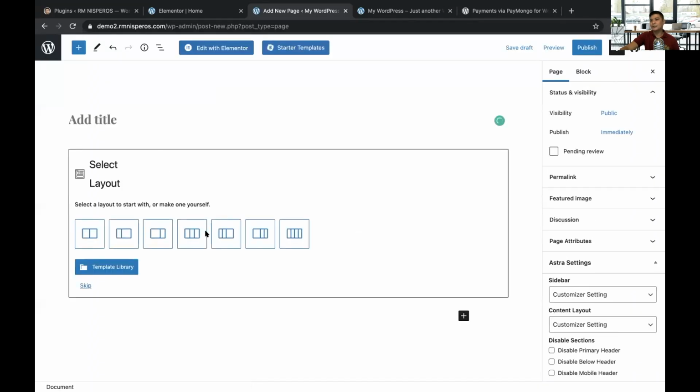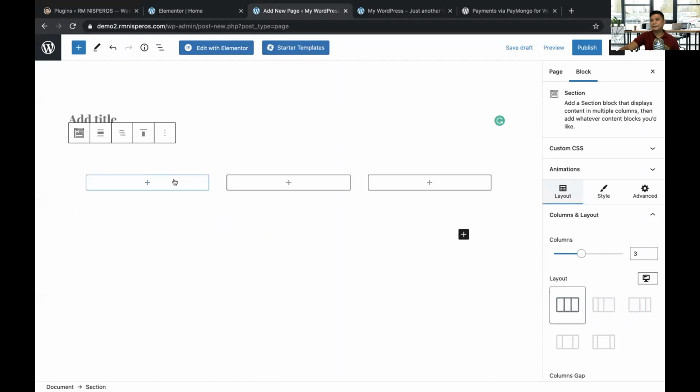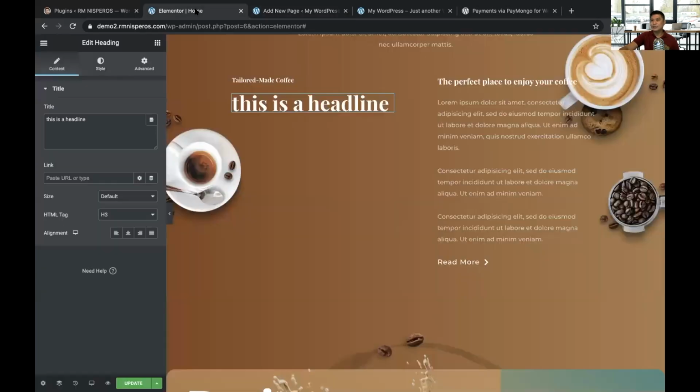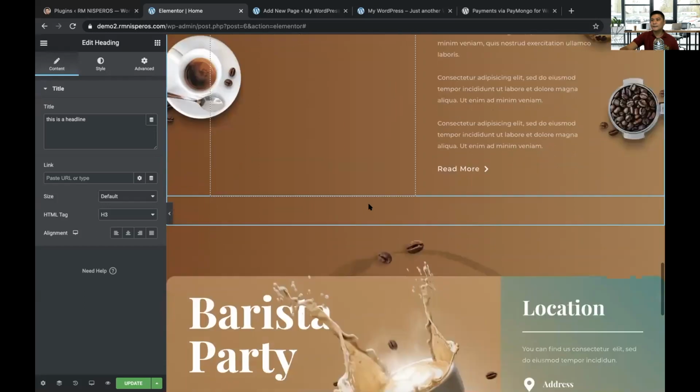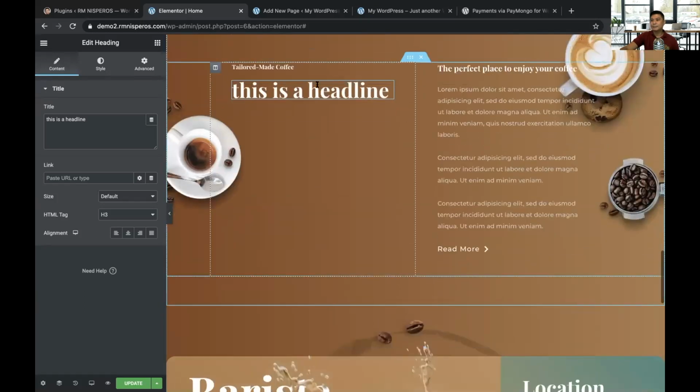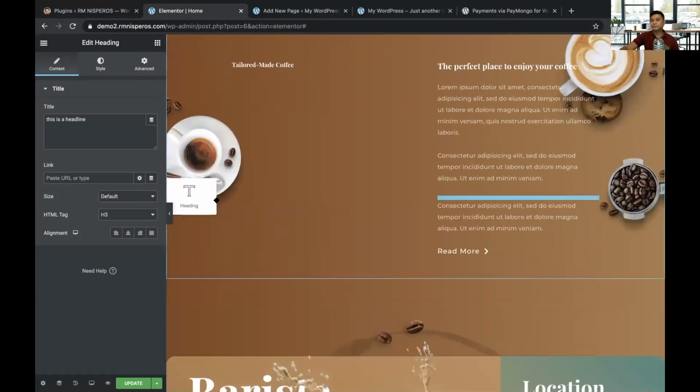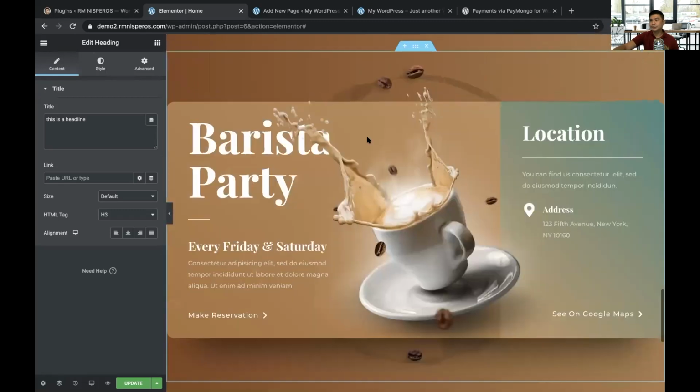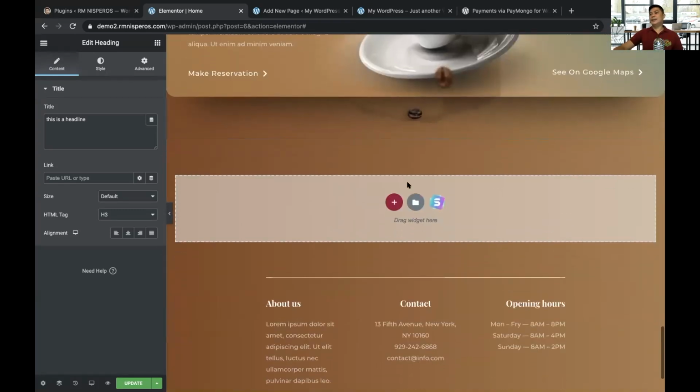Ganyan, di ba? Ang hirap i-visualize. And maraming settings na kung hindi ka sanay, medyo matatagalan ka. Pero pag nandito sa Elementor, yan na. And then drag and drop. Ayun, nandun na siya.